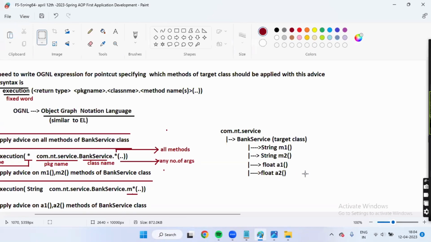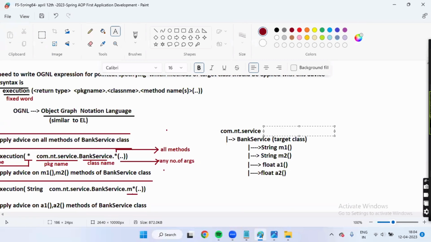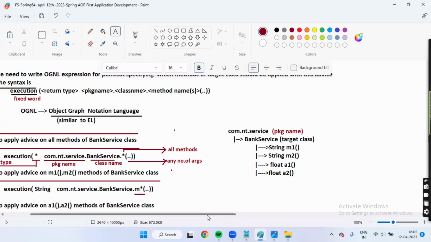This is my package name, this is my target class, and these are my methods M1, M2, A1, A2.